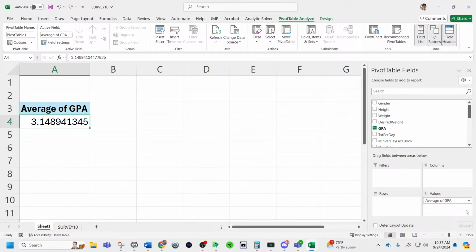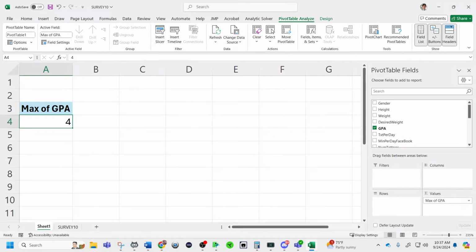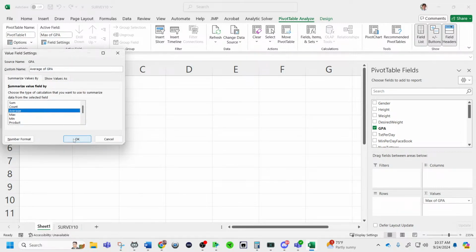And it has a setting by which it's being displayed. The field, this is a field in area, it's like a square field, rectangular field, has a setting. And we are doing averages, and it's the value. Good answers, Braden, right there. That is the value you are seeing. So this is the value field. And the value field has a setting by which it displays, whether you do things like max right there and change it to the max GPA. So we're going to put this back to average for the value field setting.